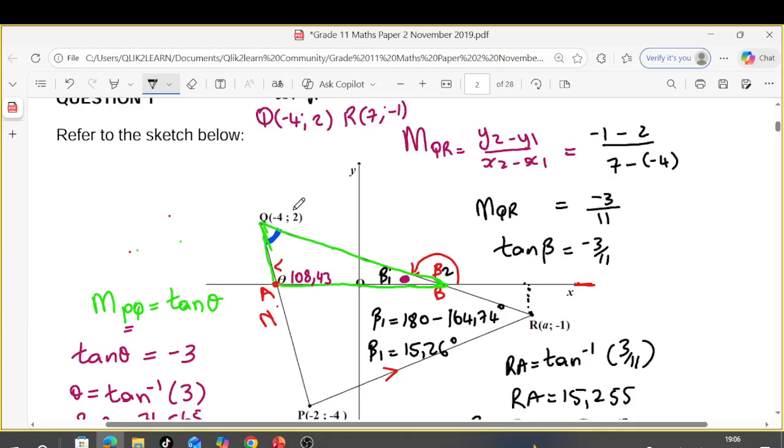Now that we have these angles inside the triangle, we know what's next. It's easy for us to find angle Q. I'm very sorry guys about the mess. I'm going to send the final, correct, arranged solutions on the group.